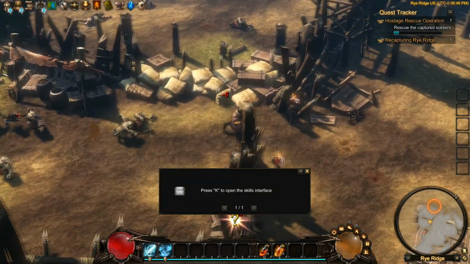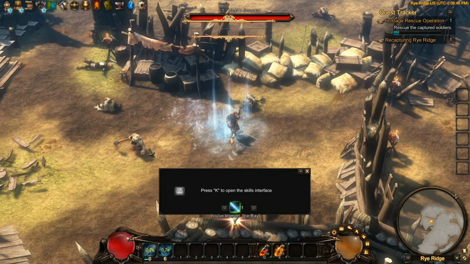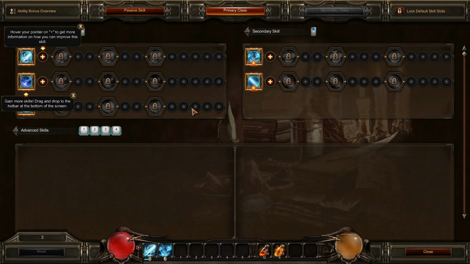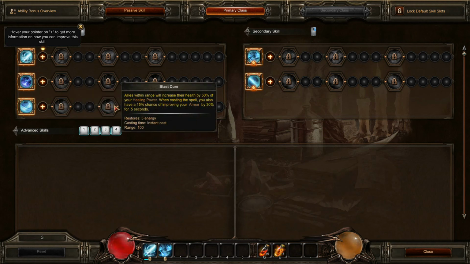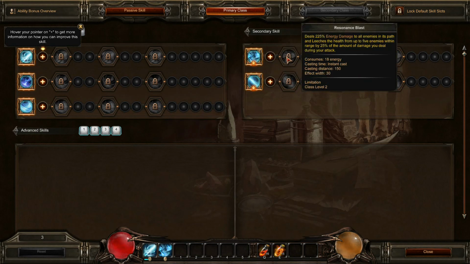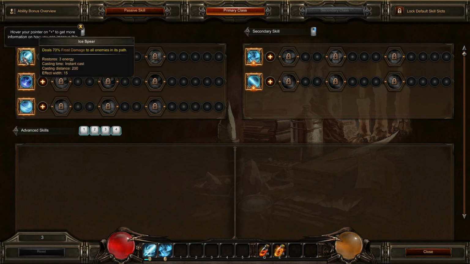Press K to open skill interface. Let's see what that's like. Okay, now let's press K. Okay, so here's the skills. And oh yeah, I do remember this system. So these things are like augments onto the skills and allow the skills to do different things. Kinda. I'm not gonna say completely change the skill, but for this skill right here, that one little ice thing that I do.